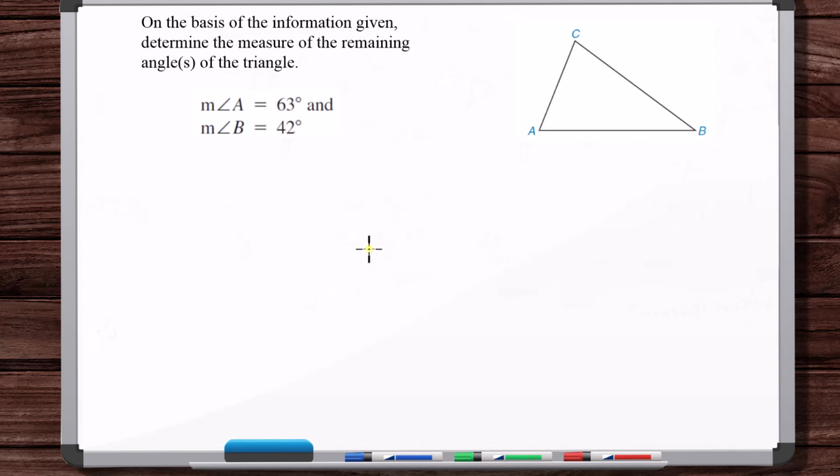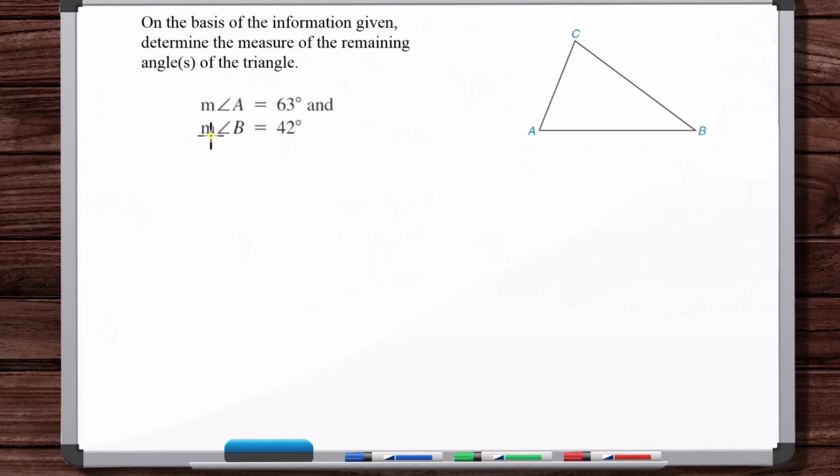In this video, we're going to work example problems related to the angles of a triangle. In particular, what we discovered about relationships between angles of a triangle using parallel lines. So in this section, we were officially introduced to a triangle, and then we studied angles of a triangle, both interior and exterior angles, and the relationships between these angles using parallel lines.